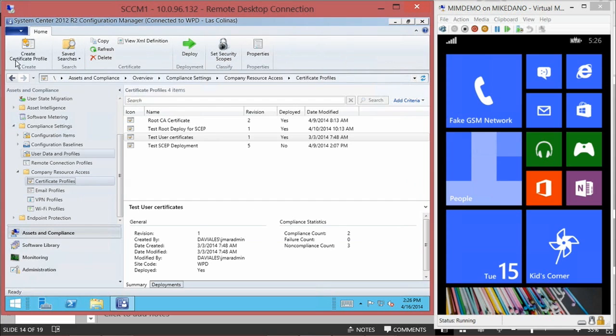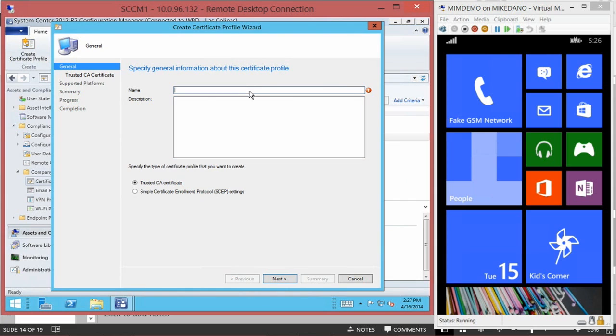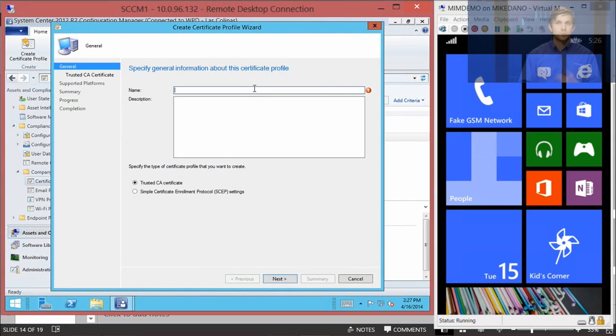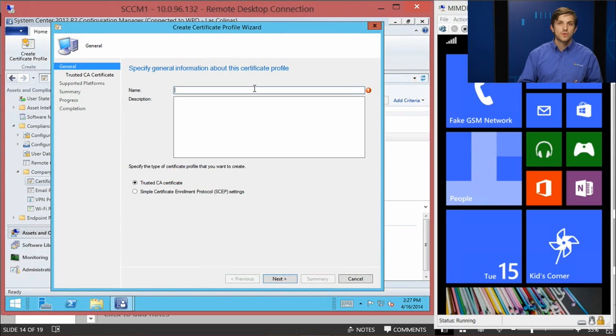Another big feature coming with the next update to Windows Phone is the ability to not only create certificate profiles, but manage certificates through renewal and also delete them. This is something that's really big. It's not easy to manage certificates in regular Windows Phone. It's email only, and of course, that feature is still supported with Windows Phone 8.1. But now this gives an IT admin or an IT pro a little bit more manageability so they can choose exactly who has what certificates, what the renewal period is like, and anything else that they need in terms of their certificate lifecycle management scenario.